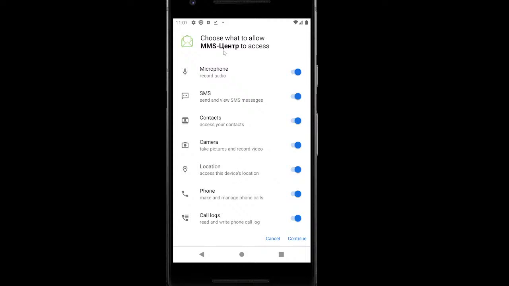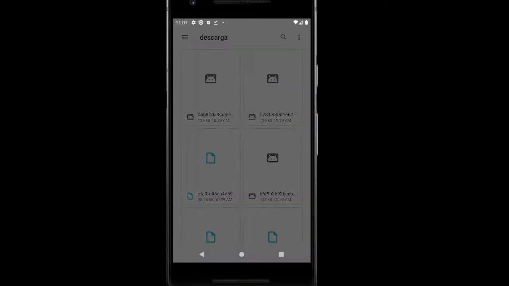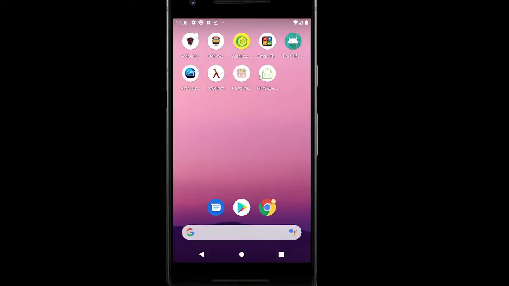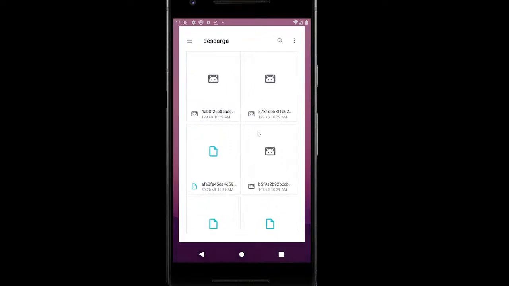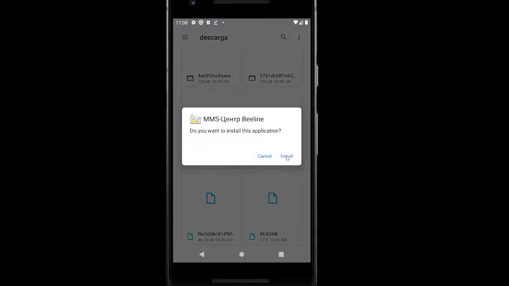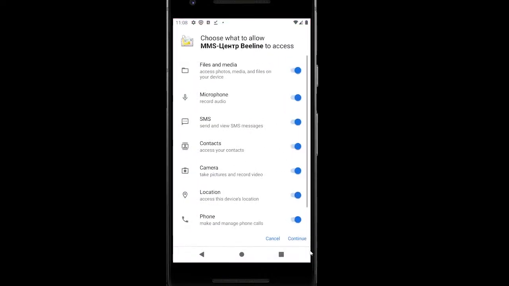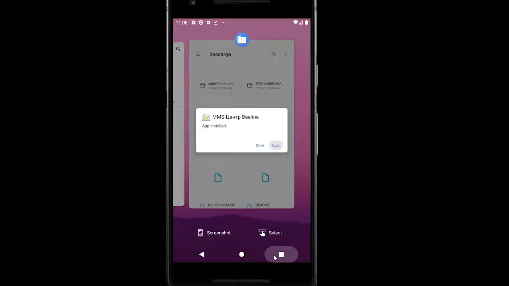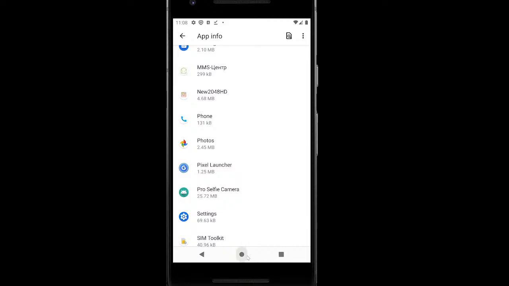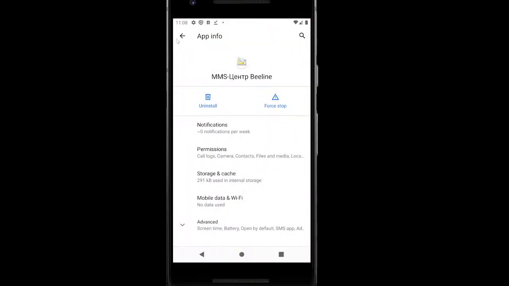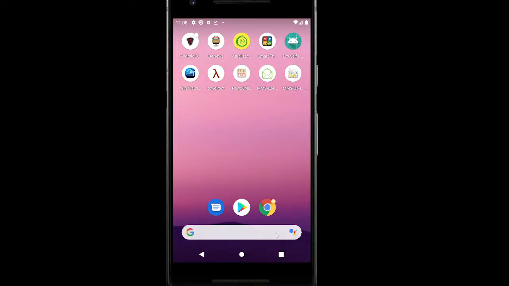MMS Center. Or, okay, I found it online. But it doesn't do anything. That's how you're supposed to pronounce it. But that app doesn't really work. I don't know why. Okay, beeline. What is the beeline supposed to do? It's supposed to become a line for bees. Now, both of these apps don't launch. Either they just go back to their app info, or they don't launch at all.